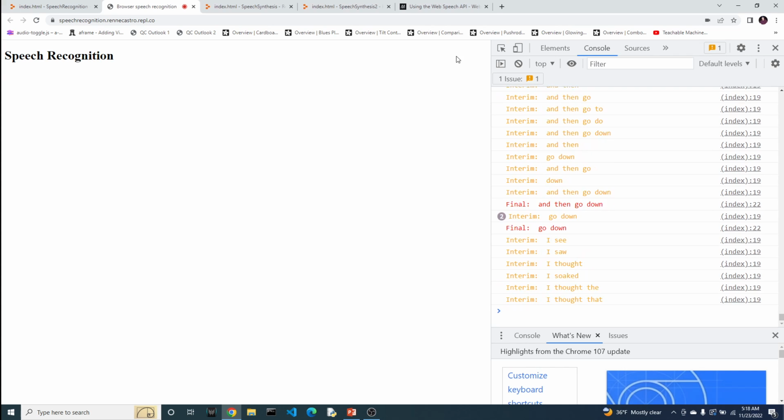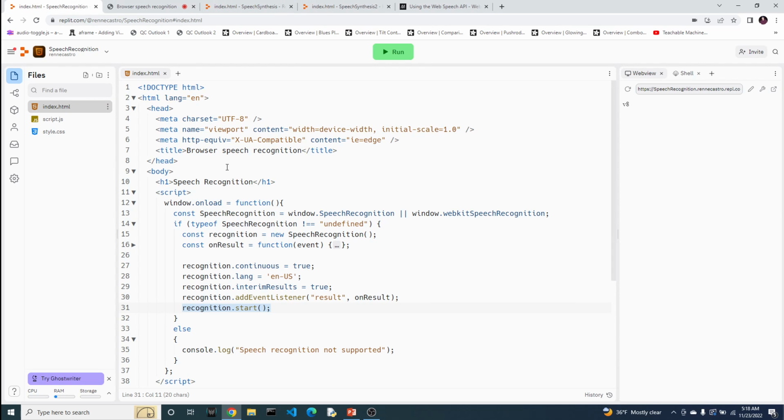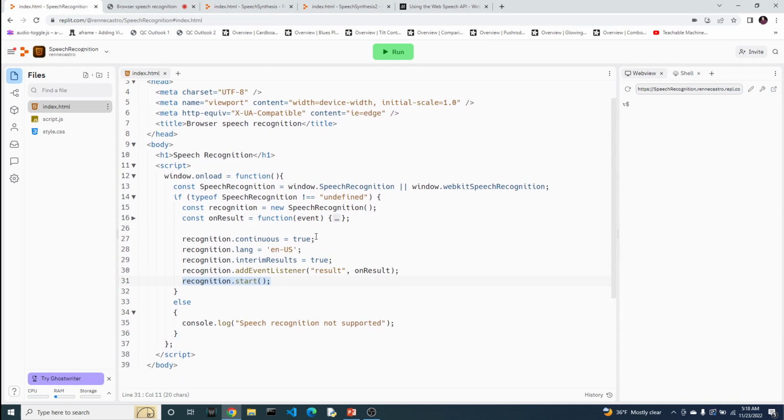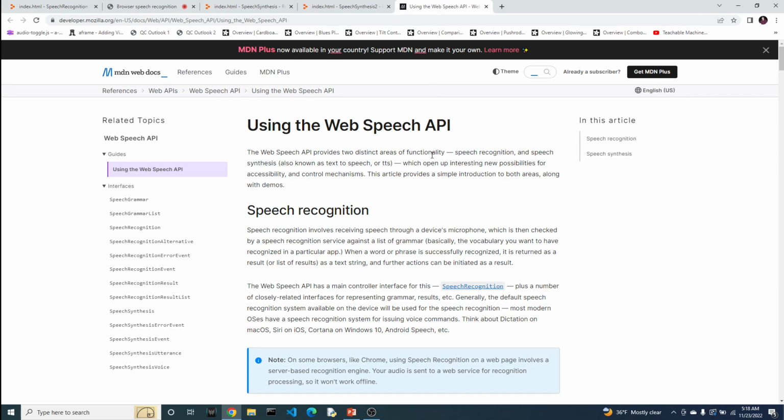All right, so that's pretty much the speech recognition. I definitely suggest you grab the code and play with it. And there's things you can adjust for it. If you want to know other options you can do with speech recognition, I suggest going to Mozilla's website, the documentation, and you could definitely learn there's other things about grammar that you can add to your speech recognition, maybe alternative results based off what the person's saying.